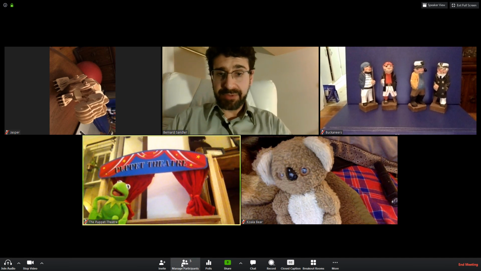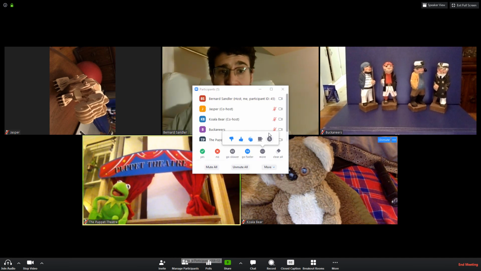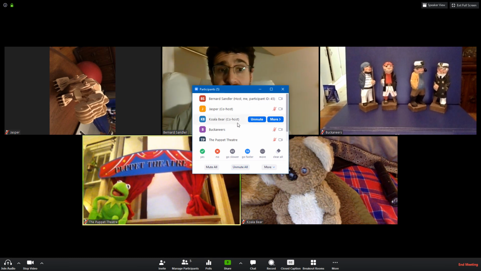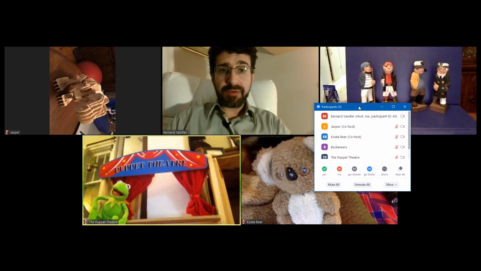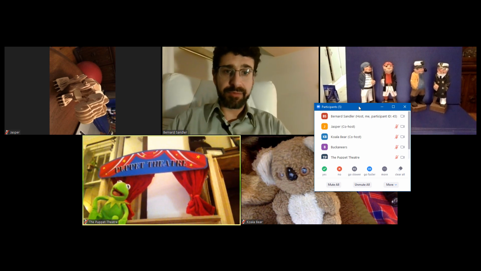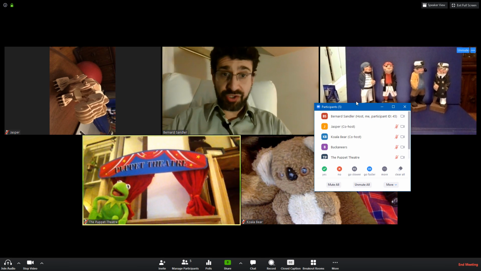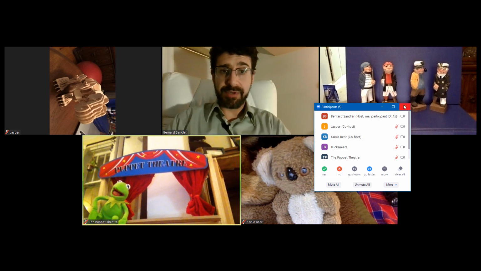And also, you can manage the participants. You can click on Manage Participants, and you can mute and unmute people. You can also turn off people's cameras. When you unmute people, they'll get a little dialog box saying, do you want to unmute yourself now? Because you can't just take control of somebody's microphone. So that's just a note. You can turn somebody off, but you can't turn them on without them confirming that that's what's going to happen. So, some notes about managing your participants.